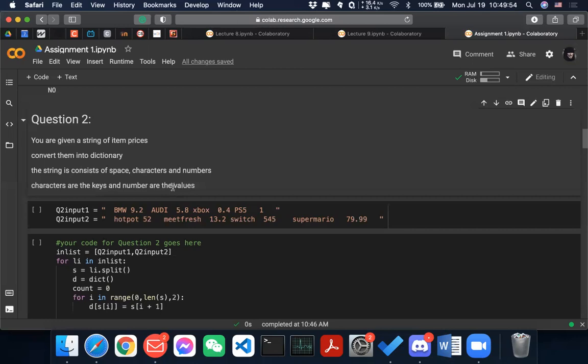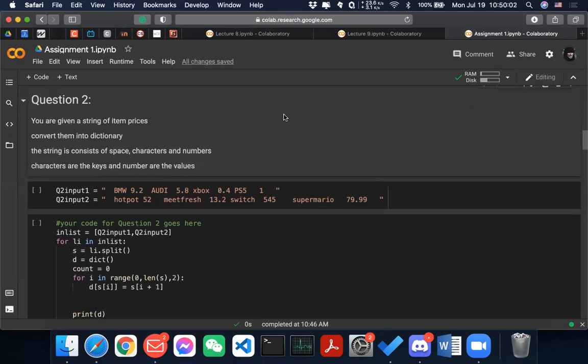Okay, I guess then I will go into question two. So what is question two? So question two is that you're given a string of item prices. So it's like item and prices, and then you are required to convert them into a dictionary.